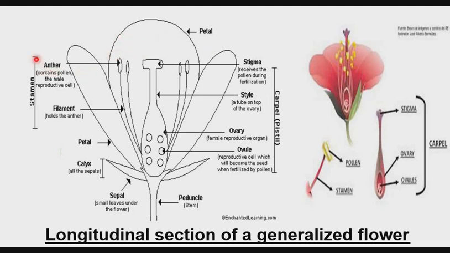After the petals, we have the stamens. The stamens are collectively known as the androecium, the male reproductive organ of a flower. It's made up of a long, slender filament and also a swollen end called the anther. It has about 4 pollen sacs that contain pollen grains in each of the anthers. So this and this makes up the stamen.